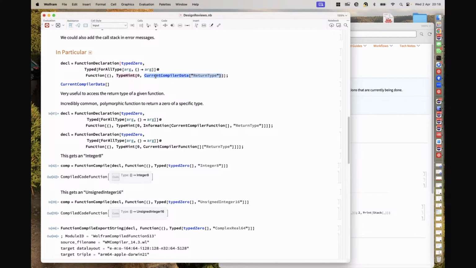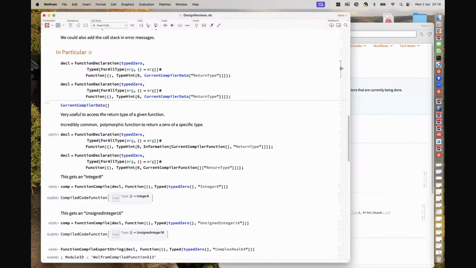I don't think we want to call it that. I don't love that. Current compiler something seems reasonable. Introspection? That's not really even the word either. It's not really introspection because it's outward, it's going out. We don't really use metadata anywhere, I don't think.